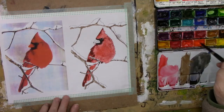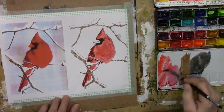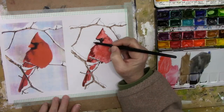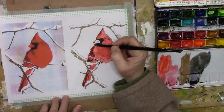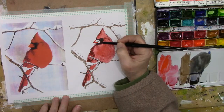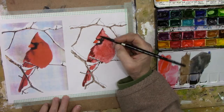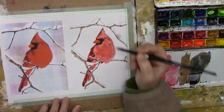Okay, so I'm going to mix a little bit of orange, cadmium orange, to that scarlet. And do the beak in that color. Just a little bit more. And then we'll dry it. Let's see what we got.